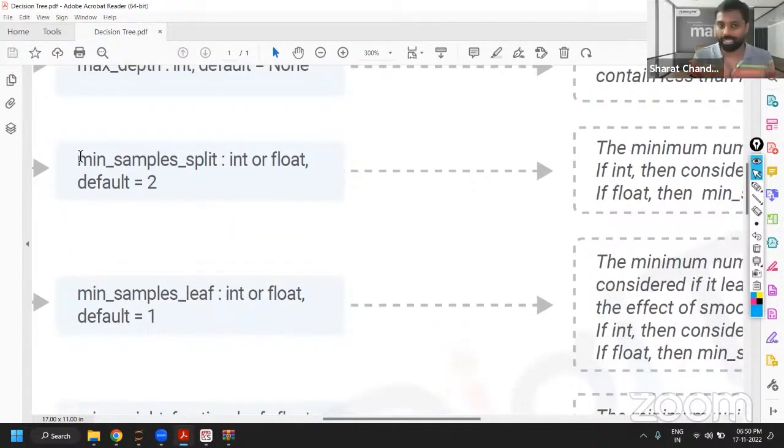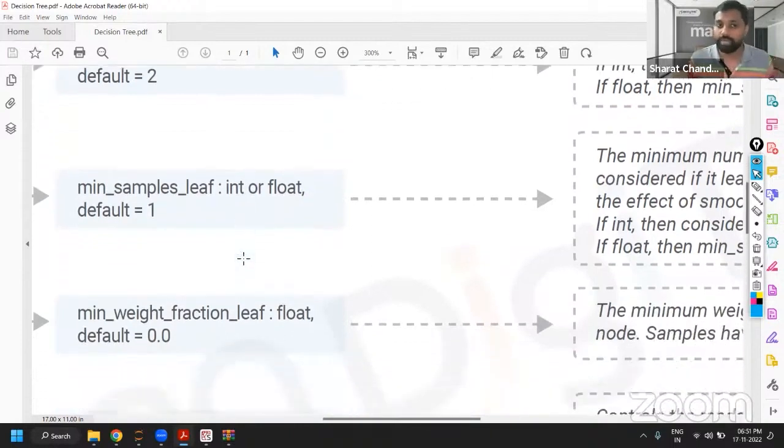We can also do pruning, that is nothing but controlling the growth of the tree. Minimum sample split: how many samples should be there in my branch to further split it? Minimum samples leaf: after splitting, how many records should be there in the final branch?